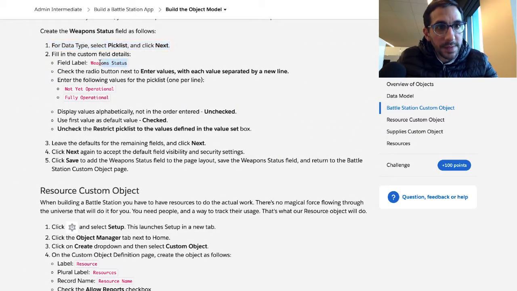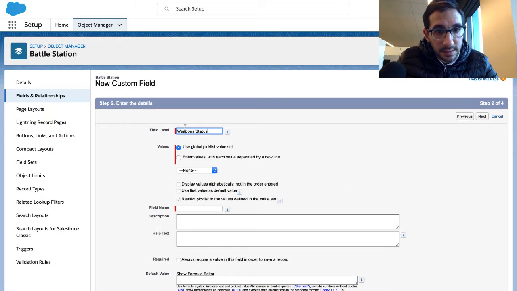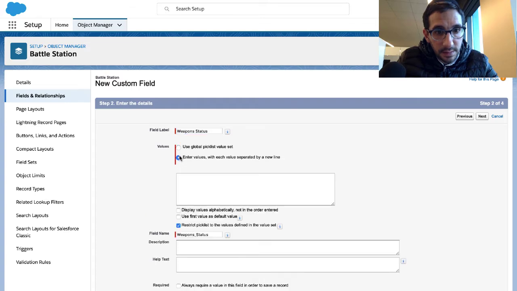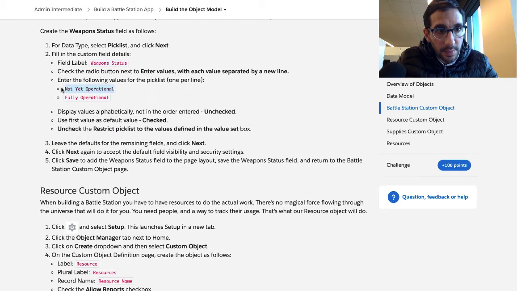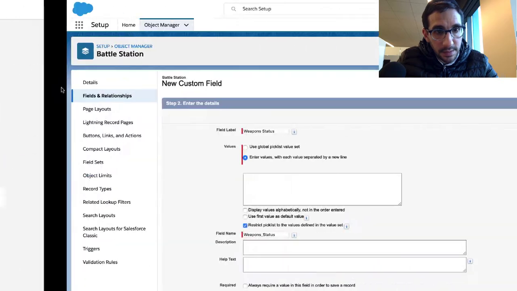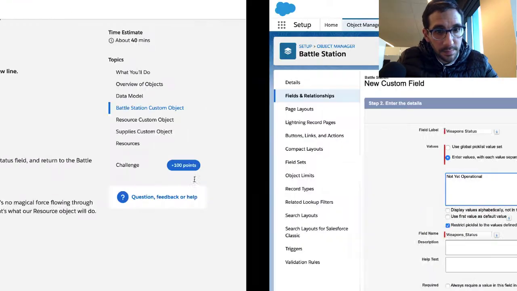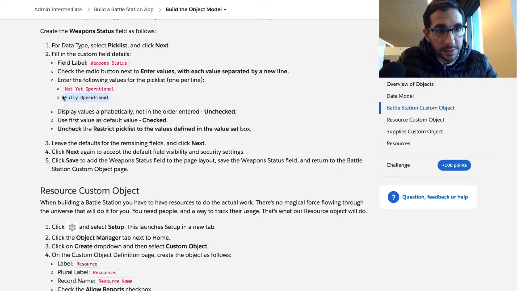Field label, weapons status. Click the radio button next to enter values, each value separated by a new line. Enter the following values for the pick list, one per line. Not yet operational. And fully operational.